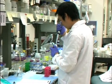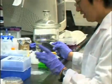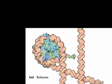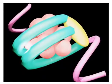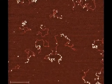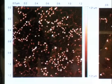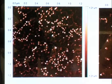Genes are segments of DNA and can only function when they're exposed to molecules in the cell that help to make proteins. But because the DNA is so tightly wrapped up, becoming exposed can be tricky. There's approximately 6 feet of DNA in a cell nucleus, so to fit, it has to be packaged very cleverly. It loops around groups of special proteins called histones to form connected packets known as nucleosomes. The line of nucleosomes then condenses into a fibre called chromatin, and after a lot more twisting and folding, it's called a chromosome. On Stuart's computer is a picture of chromatin, just around a few millionths of the amount found in a single cell nucleus.